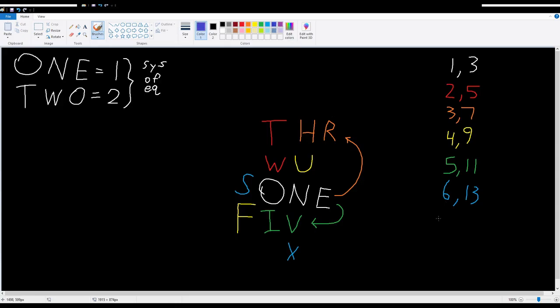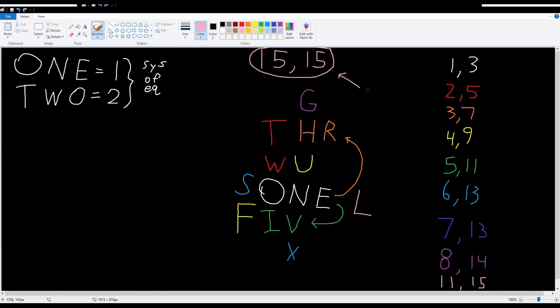7 doesn't add any more letters. 8 adds that G, so we've got up to 14. And then we don't get another new letter until 11, which adds an L, giving us 15. And then the next letter that gets added is actually all the way up at 20, where we get a Y. So we've got 15 letters we need to solve for by the time there are 15 equations. And so that is the point that we want to solve.